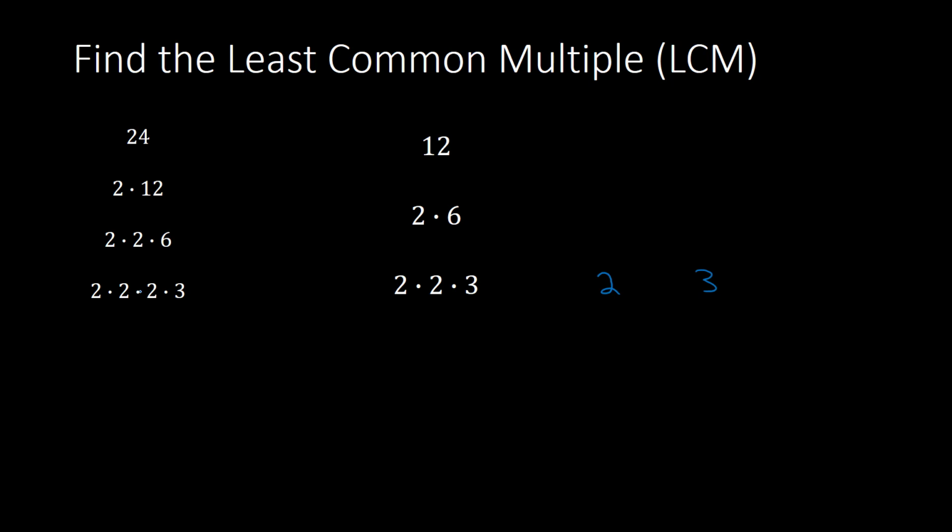Well, over here, the 24 has the most 2's. It's got 3 of them. So we take the one with the most, which is the 3 2's. So now we have 2 times 2 times 2. And then we look at the 3's. Which one has the most 3's? Well, this one's a tie. They both have the same number, so it doesn't matter which one I take. But we'll just take one of them because it's a tie. So we have 1 3. So we multiply those together to get my solution of 24. And that's it.